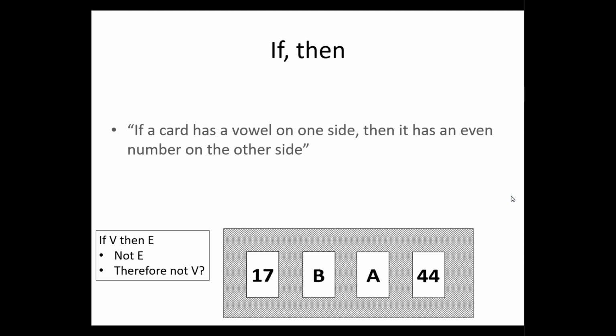So which card corresponds to the negation of the then statement? Keep in mind that all cards have a number on one side and a letter on the other. That rule is not being tested. It is never broken. It is an eternal truth. What we're testing is this if-then statement, and what I'm scaffolding you through is picking the card that would deny the consequent. This is where you should write down or somehow make visible your thinking.